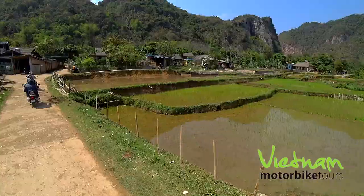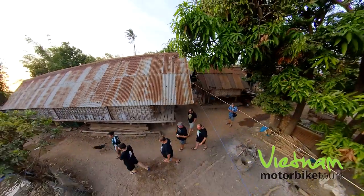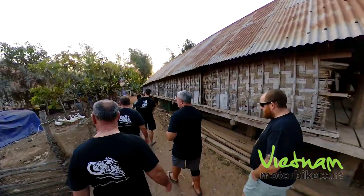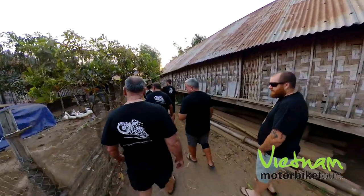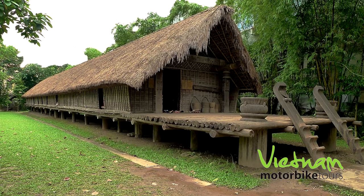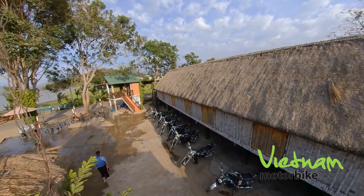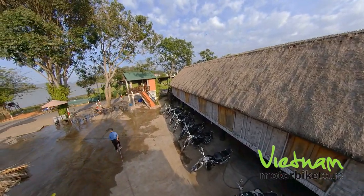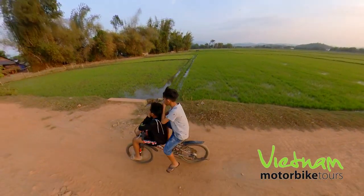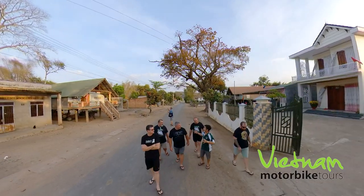The traditional Hmong longhouses are a real feature you'll often see when riding through the real Vietnam. A real highlight — people have probably seen them in magazines or National Geographic — these traditional longhouses are quite spectacular. A lot of the really remote villages we get into, these houses are still often there and still used today. There are so many of them and they're stunning, obviously built to withstand the tests of time. Some of them must be four or five hundred years old, just a part of the fabric of the stunning countryside right throughout Vietnam.